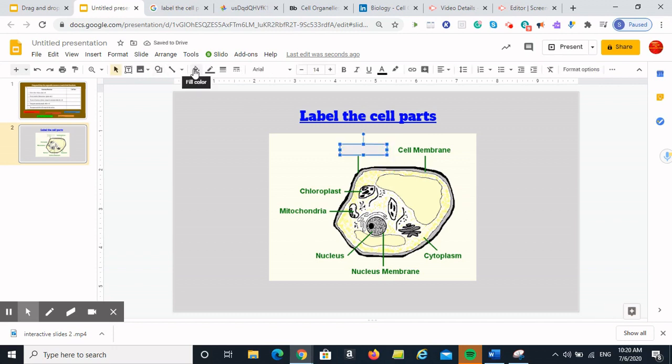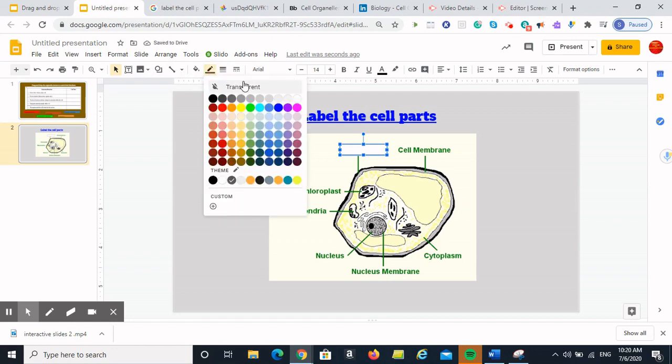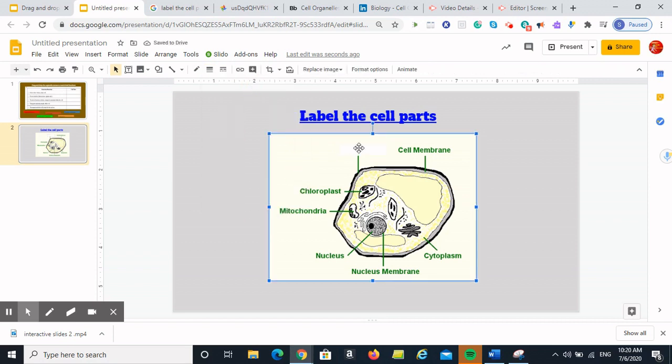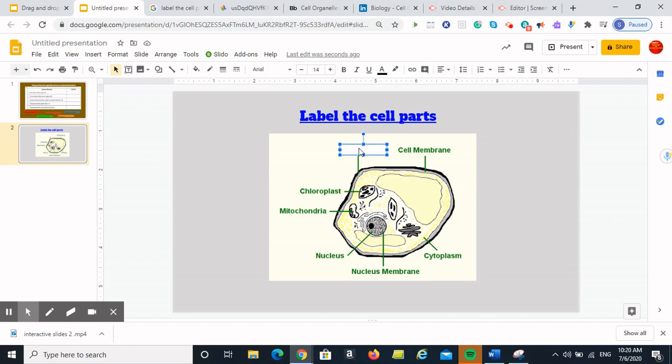Now change the fill color of this into white to match your background, and also change the border color. So this is practically non-existent now. And copy this and make more. So I'm going to copy and paste one more and then drag it to cover my other existing labels.